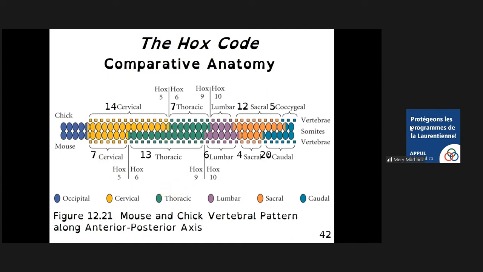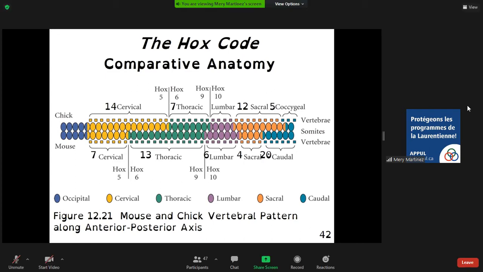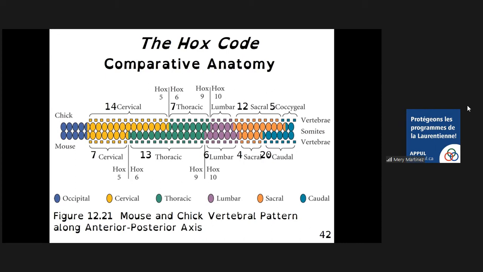The cervical vertebrae are different than the thoracic, and the thoracic are different than the lumbar, right? So we see that the variation of vertebra depends on the expression of these genes. And you see here, right at the point, you have half and half. So we have a combination. So in both cases, HOX5, for example, paralogs are expressed in the last cervical, while the anterior boundary of HOX6 paralogs extends to the first thoracic. Okay, so that's the section over here.